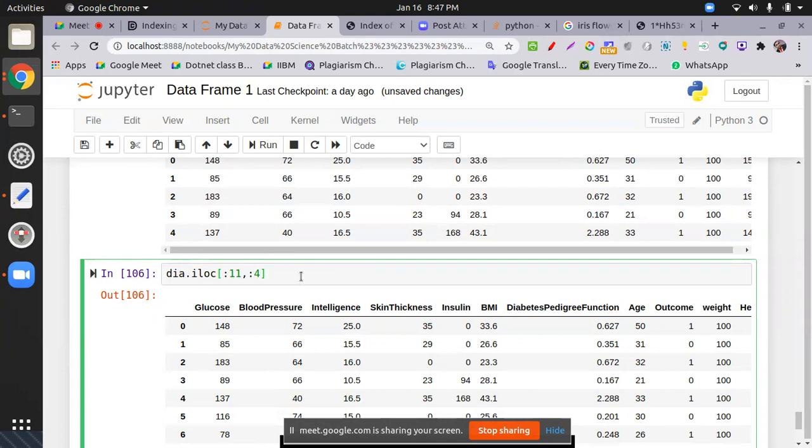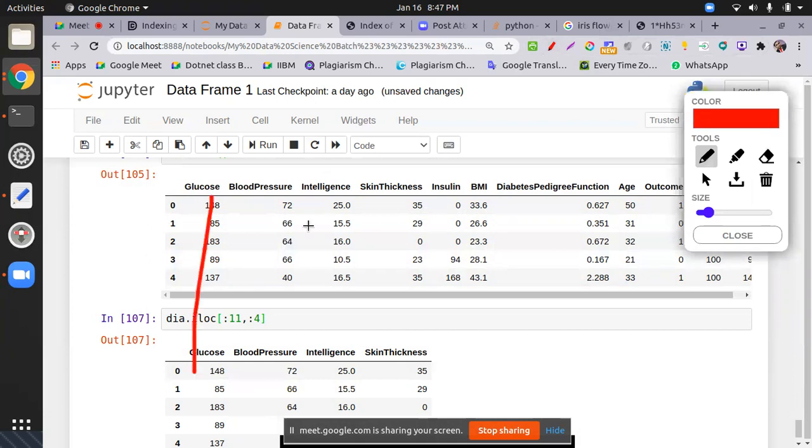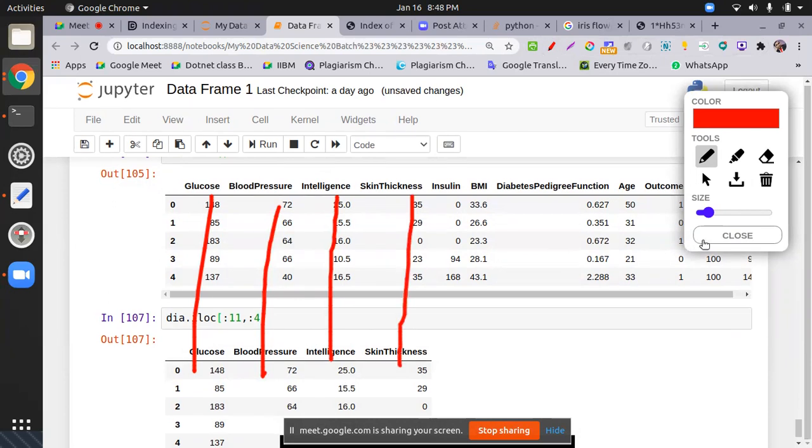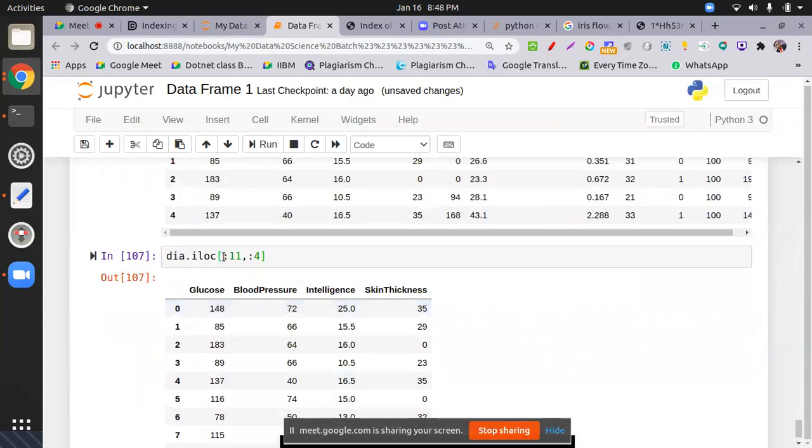Okay, so I put it over here. Check this one. The 0th one glucose, second blood pressure, 0 1 2 3. It is coming over here. And what about the rows? It is coming from 0 to 10. So keep in mind the first thing is for rows, the second thing is for columns.